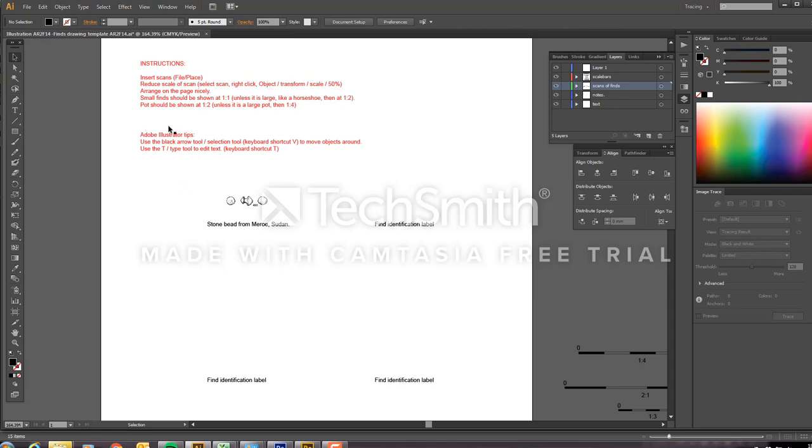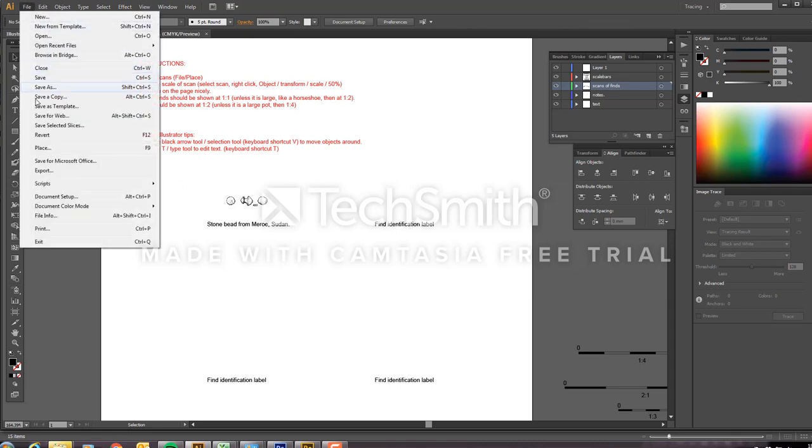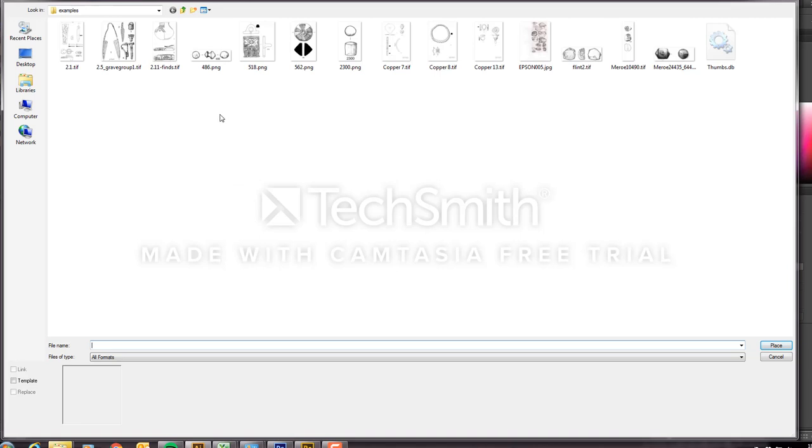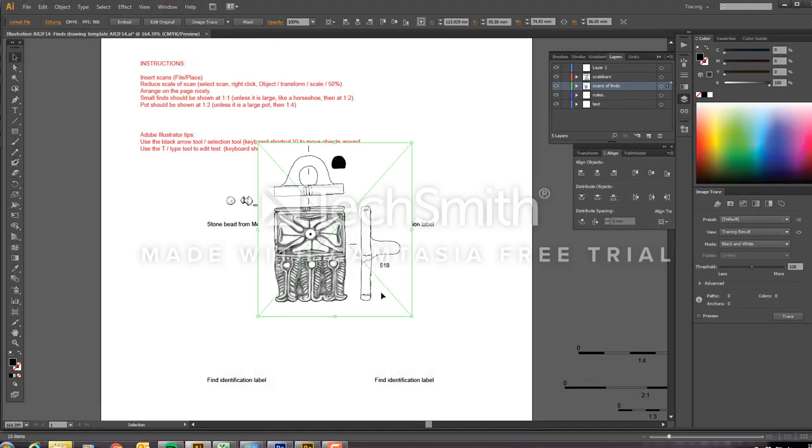Okay, and now I'm going to place another picture. File, place. And I'm going to choose this. So this is actually also from Meroe in Sudan. I did it for a lecturer who left about 2 years ago. I've inked out the outline, but the interior is actually finished in pencil, which isn't what you're going to do. You're going to ink it all up.